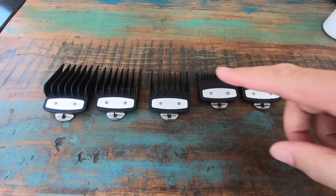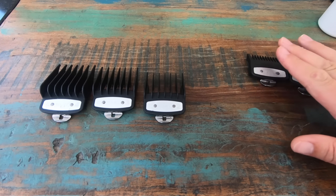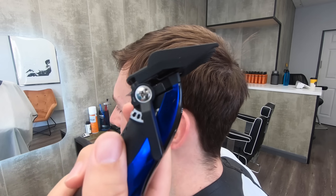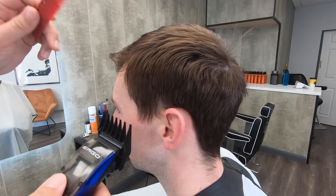We're starting out with a number two on the clipper. Let's get rid of the small numbers — they're quite hard to work with; bigger numbers are probably better. I'm putting a two on, but my client wants a two and a half, slightly longer than a two. So if I push the lever forward, that gives me that length.